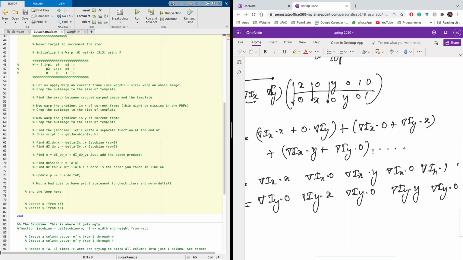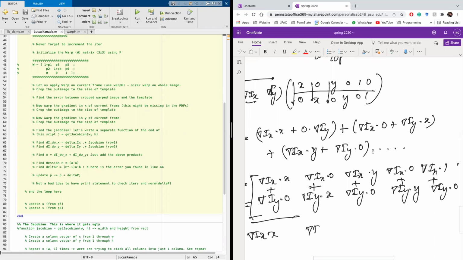Right? Now, I can add this up, and I still get the same answer. So you can see what I got here: delta Ix into x plus delta Iy into 0. You understand where I'm getting, right? So you get the idea where I'm coming from.